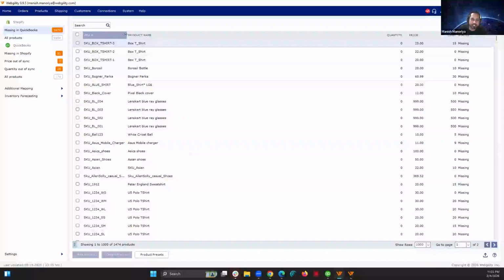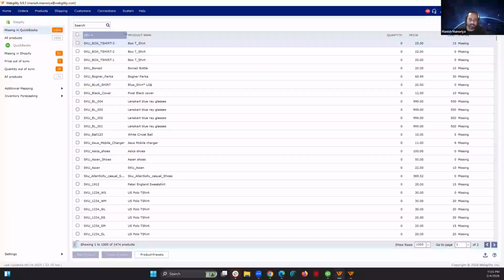There could be many scenarios why these are not matching. Maybe these items do not exist in QuickBooks. That's one situation. Another situation is maybe they exist in QuickBooks, but the SKU is not matching with the correct product in QuickBooks. So we talked about mapping. How do we solve this problem for the missing in QuickBooks items? You just want to go back to Shopify, go back to QuickBooks, and make sure the SKUs are correctly updated and the item name in QuickBooks is exactly the same. Update those catalogs on QuickBooks and Shopify, and then simply refresh this page.